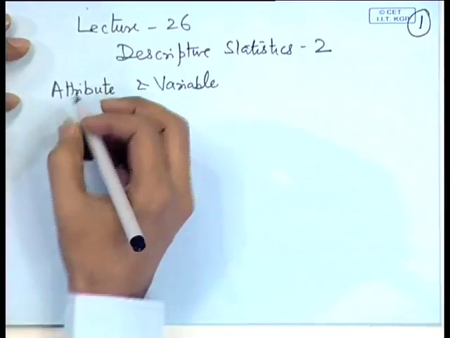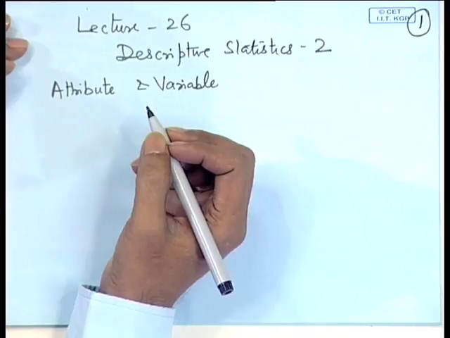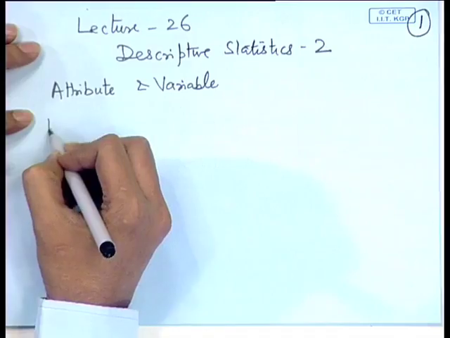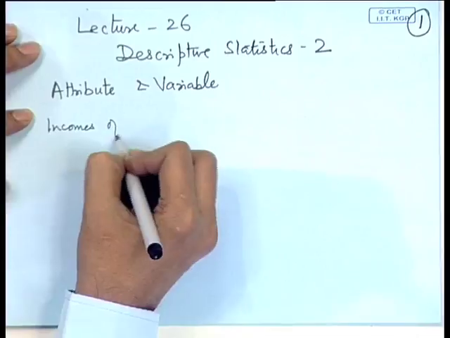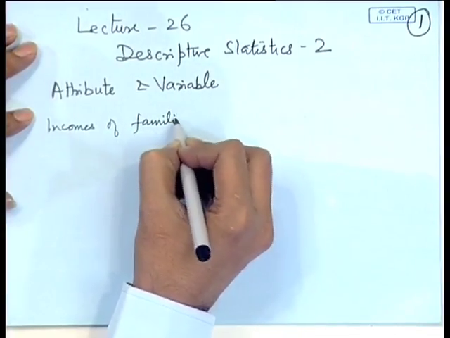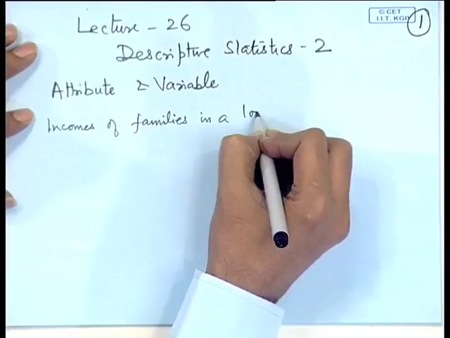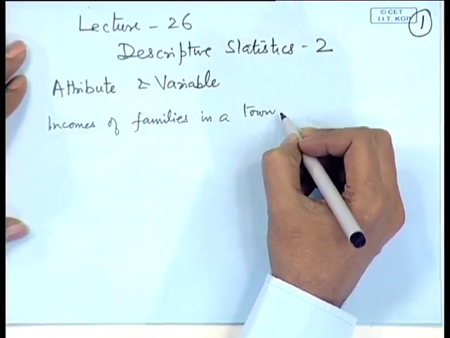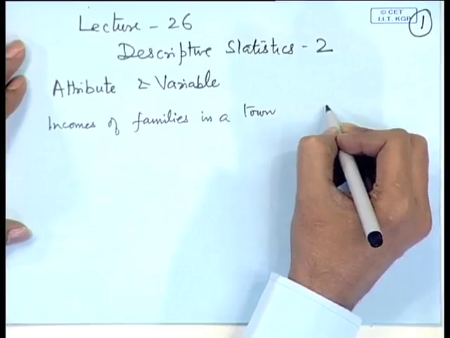So, we will look at how to consider the frequency distribution of the data. The first thing that we observed is in what way the data may arise. So, the data may arise in one of the two possible ways. One way could be that to start with the data is numerical. For example, if we are writing down say incomes of families in a town. Okay. So, in that case, corresponding to each family you are writing down certain numerical value.